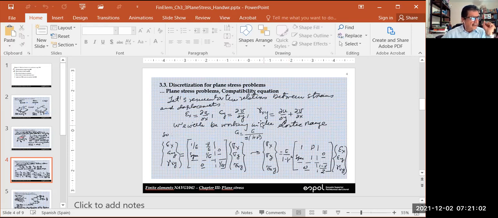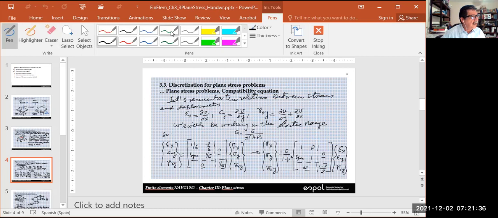And in this case, it's always a good idea that you remember how to transform E and nu to G. This relation is similar to this one, but it's just putting this matrix of constants on the other side, okay? So we express the stresses as a function of this matrix times epsilon, okay? And this matrix, people, we're going to need it in a couple of minutes, so please, let's insist on this, okay?